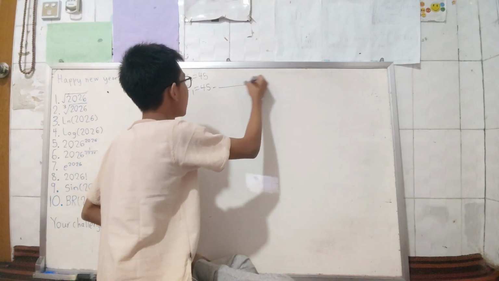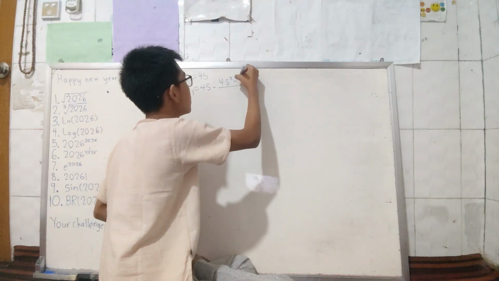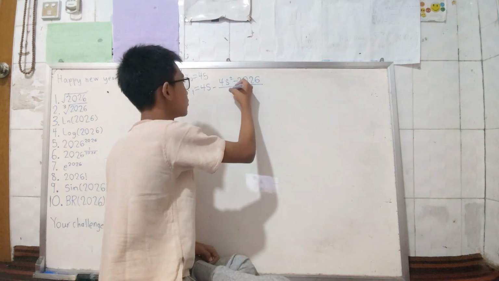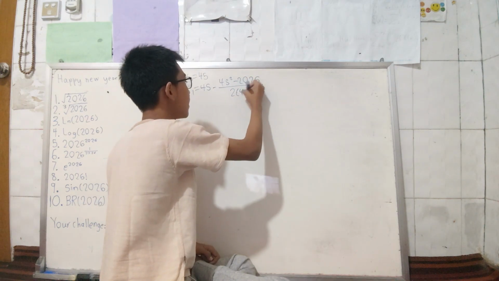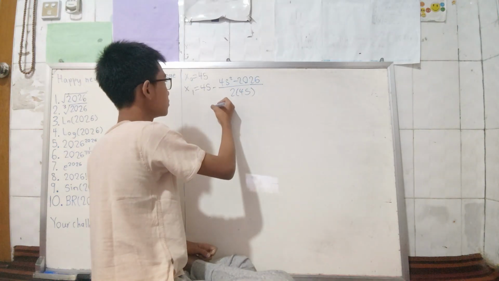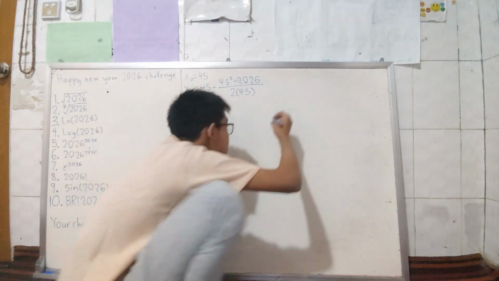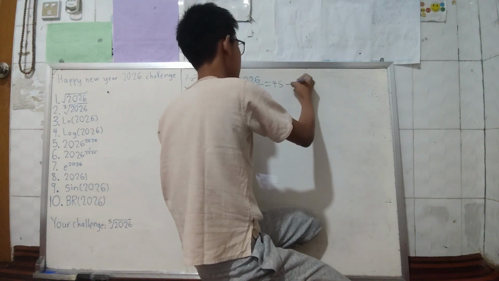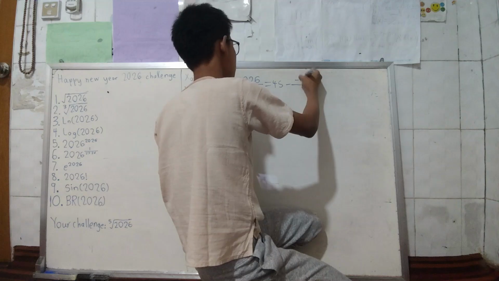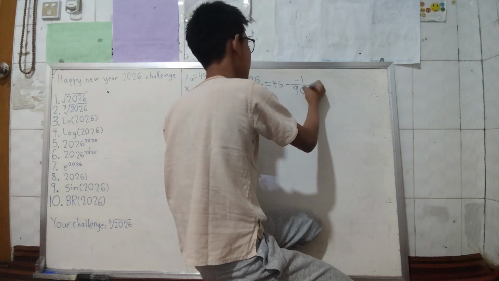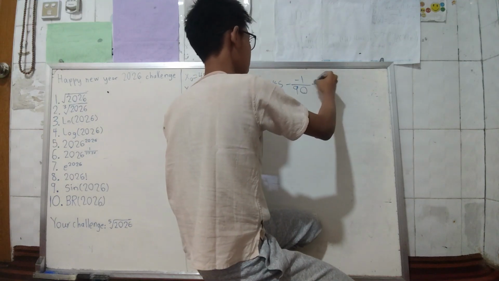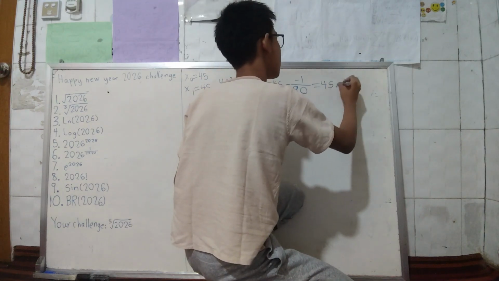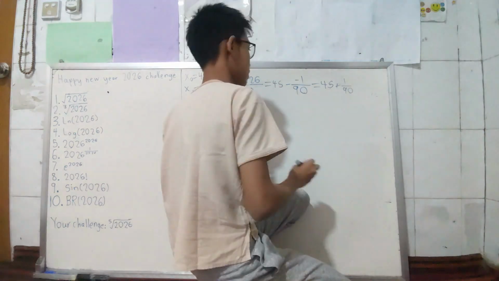So 45 minus 45 squared minus 2026. That's our function, okay? The derivative, that's gonna be 2 times 45. That's gonna be 45 minus 2025 minus 2026. That's just negative 1. 2 times 45, that's just 90. And then 45 plus 1 over 90, what could that be?